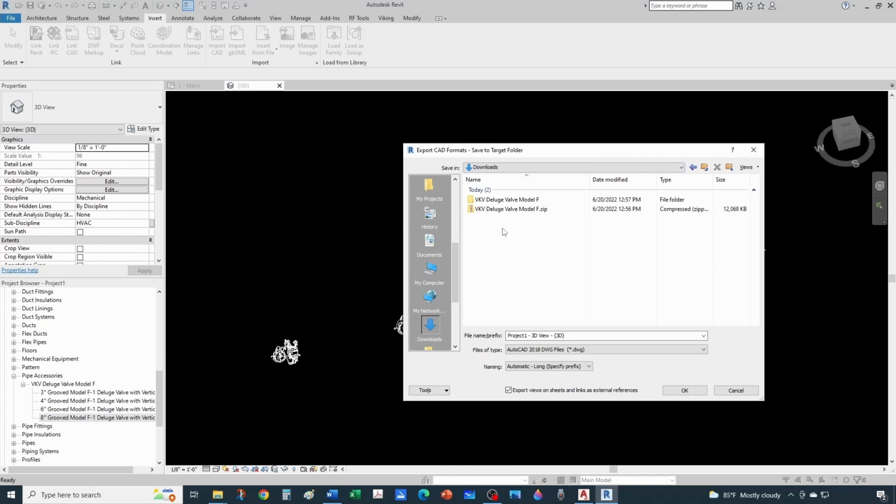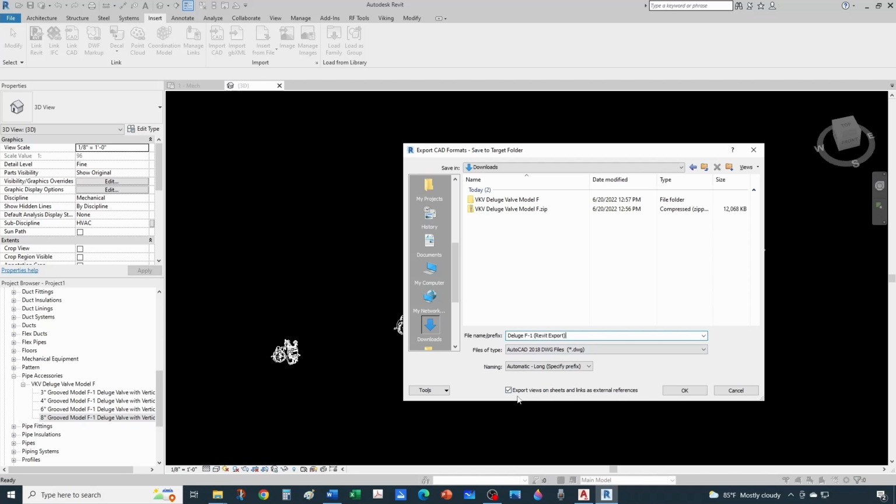So let me go to that Downloads folder where everything else is, and I want to be able to name my file. I'm going to call it Viking, actually it's Deluge, I believe it was F1. This doesn't really matter too much, it's our temporary files, okay? But I'm going to make sure to identify this as a Revit export, and you'll see why in a little bit.